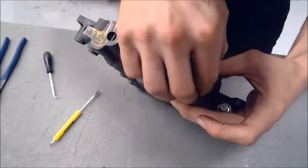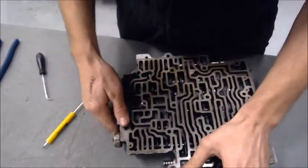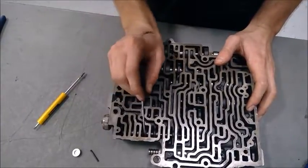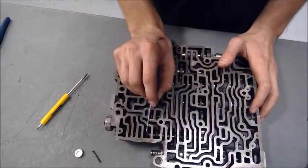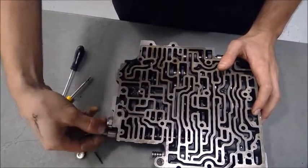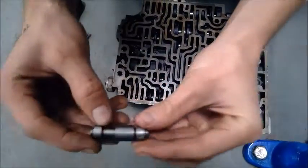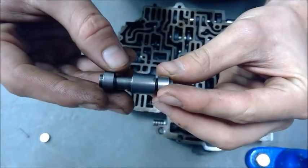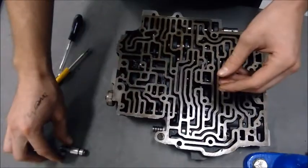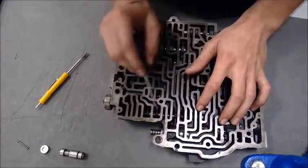and then you would start pulling out all the other components in the valve body. In order to do that, you want to take your pick again and gently, without scratching the outside of where the valve sits into the valve body, pull out each of the valves. Every time you take one out, you want to also check the bore, make sure that there's no scratches or anything. This one slid out fine, so I'm not gonna worry about any scratches. I'll just set it aside. We're gonna keep on pulling out each of the valves and inspecting them.